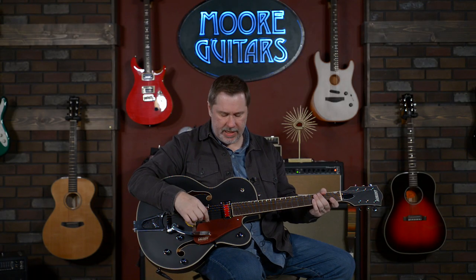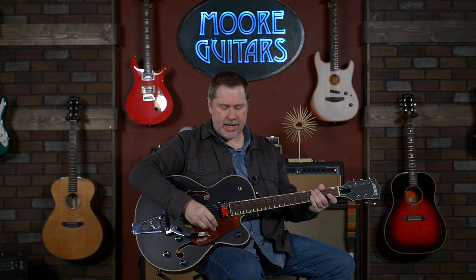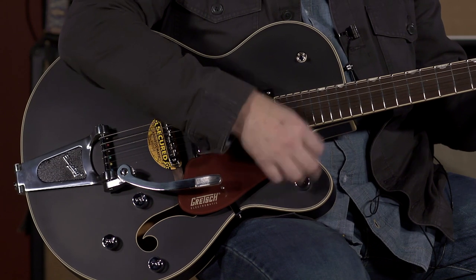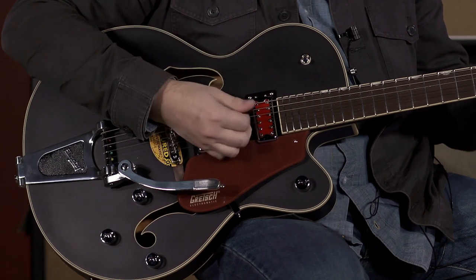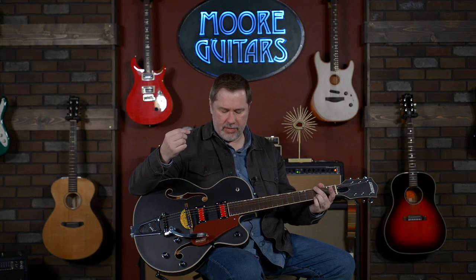Let's get some tones. You heard a little bit of the bridge pickup. Let me demonstrate the master volume if you haven't really heard it before. What I like about it is that you don't lose any of that high-end as you turn it down. Sometimes with volume controls on some electric guitars, as you turn it down the high-end kind of goes away and it becomes almost too bassy. But the way Gretsch have their setup, as you turn it down it just gets quieter — it doesn't lose any of its high-end. It's pretty dramatically fast; you wouldn't have to turn it very much. I'd consider it kind of like using a volume pedal.